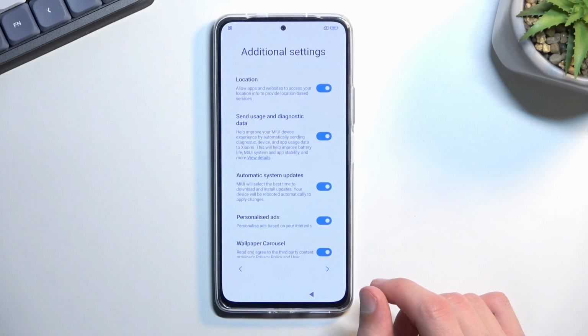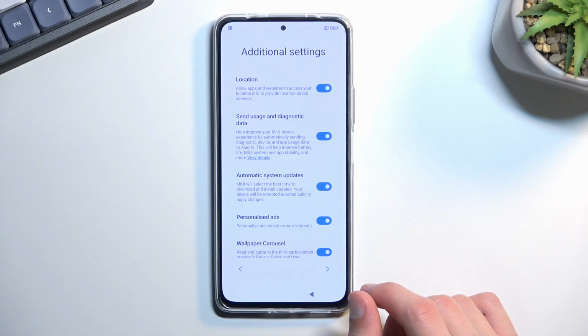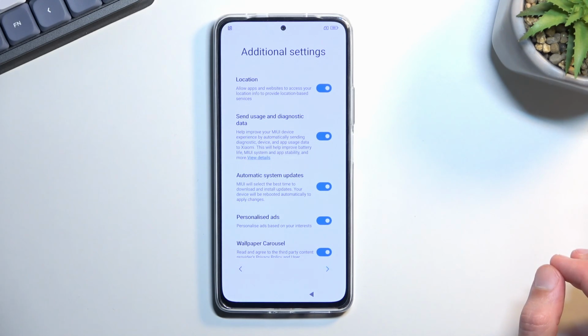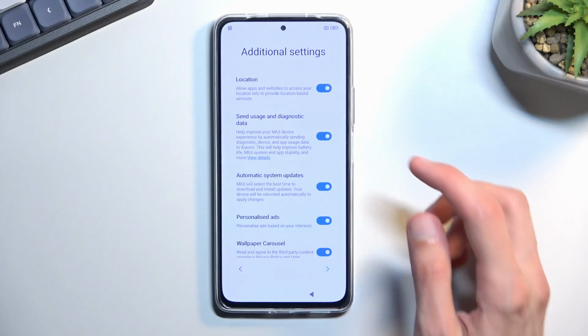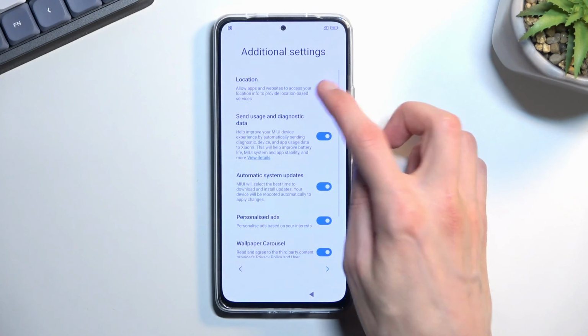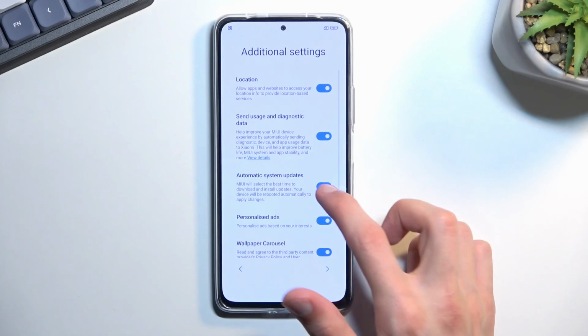So here we have additional settings. Now these are strictly, I believe, from Xiaomi, so some of them might seem like they're repeating, for instance, location. We can disable any of them if we want to, but I just want to focus on one specific one just because it's the most atrocious one, and the way it's presented, I just like to literally criticize it. As you can see, you can turn off everything without any problem, right?